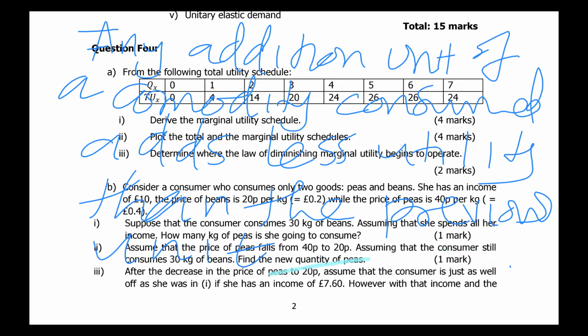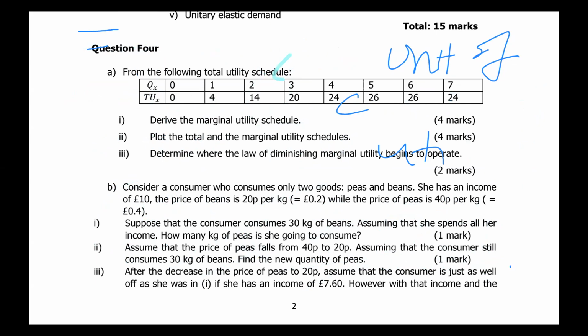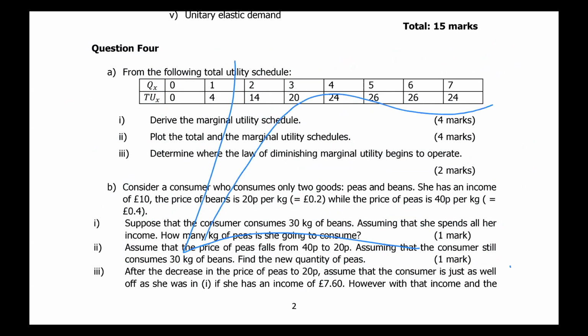Immediately after consuming 2 units, isn't it? We saw that when we had 2 units, total utility was increasing, and then marginal utility after 2 units started decreasing, right? It was around 2 units. That's where the law starts operating from. The point where marginal utility stops increasing and starts decreasing is the point where the law of diminishing marginal utility begins to operate from. Did you get that?